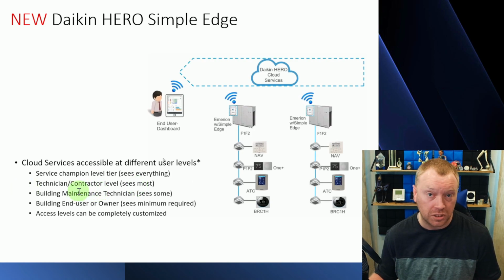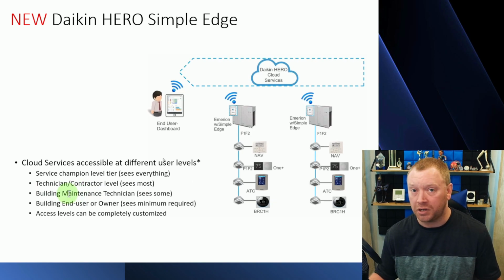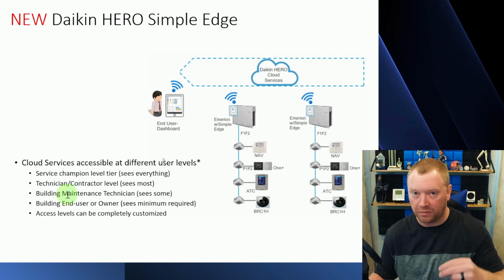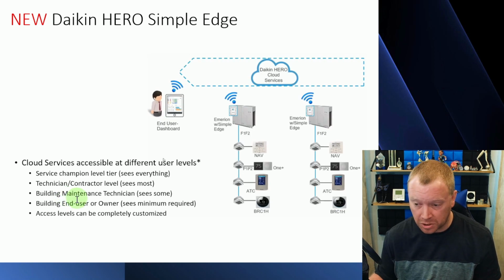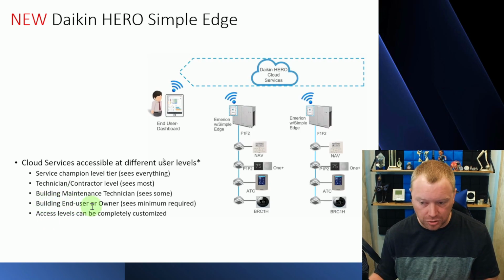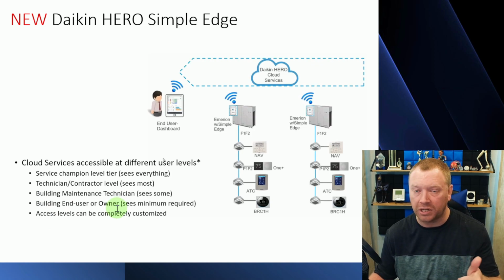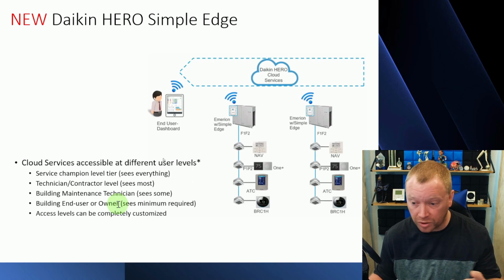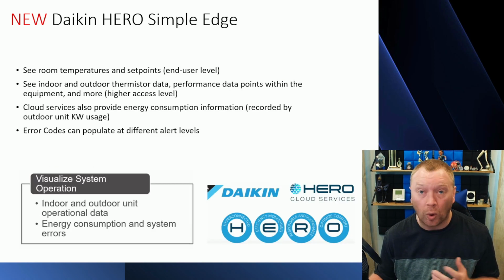Building maintenance person, so an on-site maintenance person, maybe you don't want them seeing as much, so they see just more stuff than the minimum. There's a whole list of items you can check when you're creating this user or going into the administration section. So building end user or owner side, you want them to see as little as possible. Is your system good? Is it green? Are there alarms? Are there caution or warning level types of issues or what? So this is all programmable, and I'll show you when we get to that slide what that looks like.